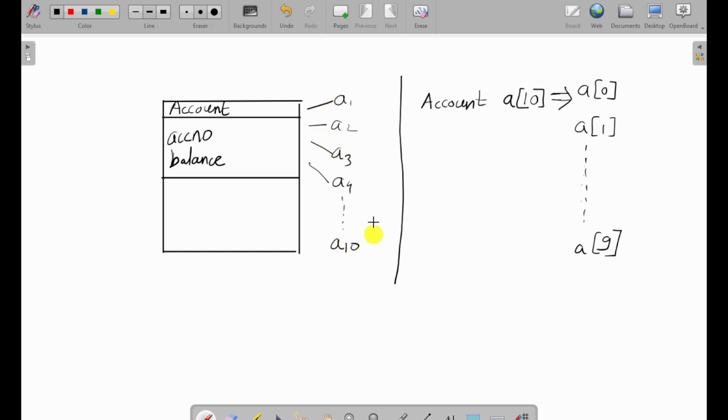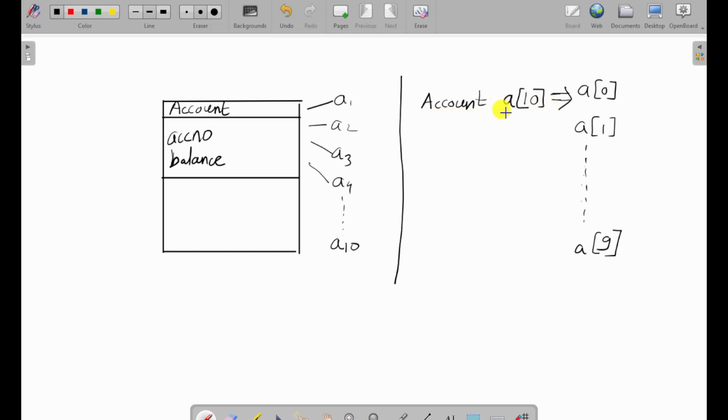But in this case, every time we have to declare that object, we have to put a statement as account A1, account A2, account A3, account A4. So that will be a lengthy process and the coding part will be more. So instead of creating these objects separately, we can go to array of object. So how to create array of object? We will be using a class name, then after that a space, we will be putting the object name, and after that inside square brackets we will be adding the size of that array. So this is how we can create array of object.